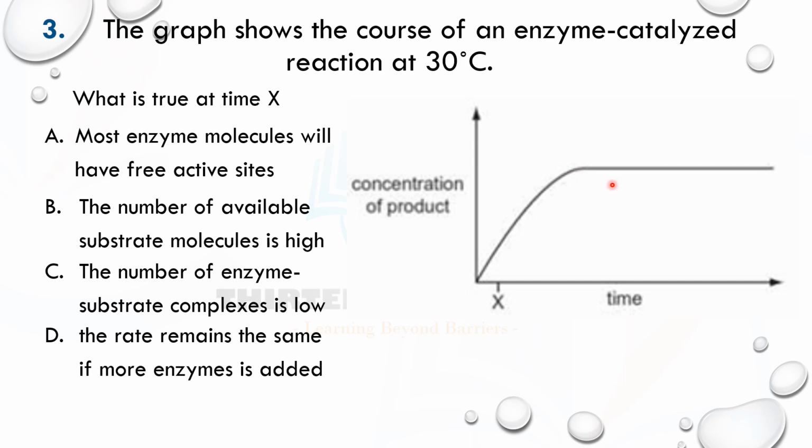No, it's talking about somewhere here. The rate, of course, will not remain the same. It says the rate remains the same if you add more enzymes, but the rate will not remain the same as well. Because you're increasing enzyme concentration, it will increase the rate of reaction. All right, B is the most likely answer here.